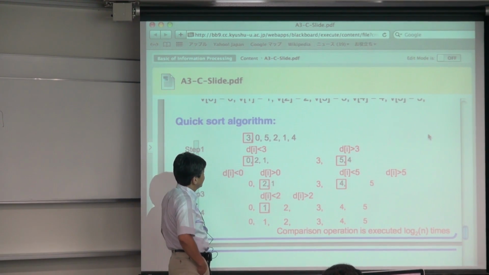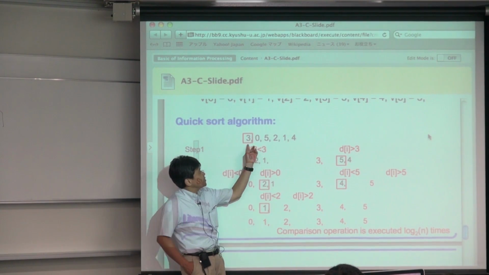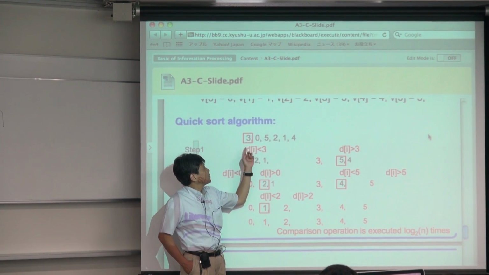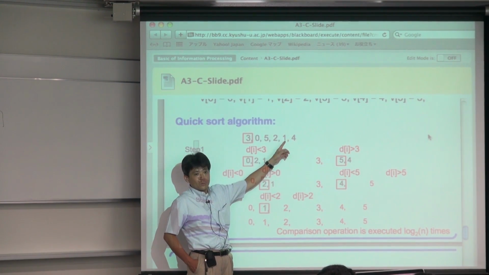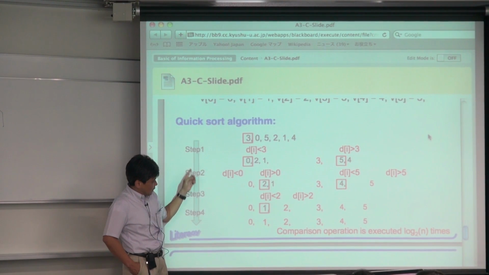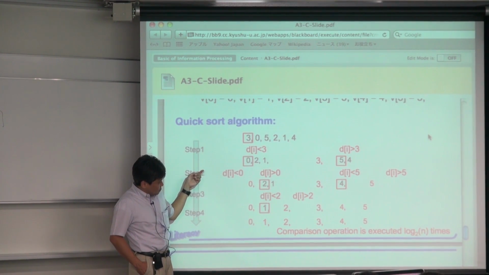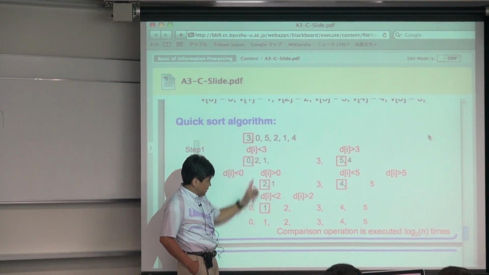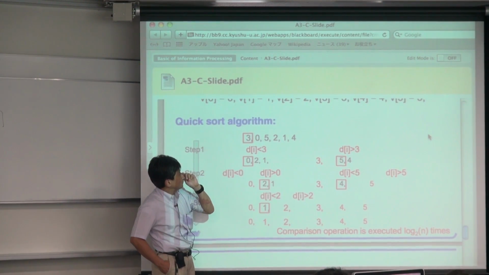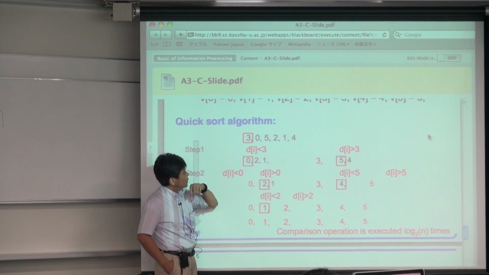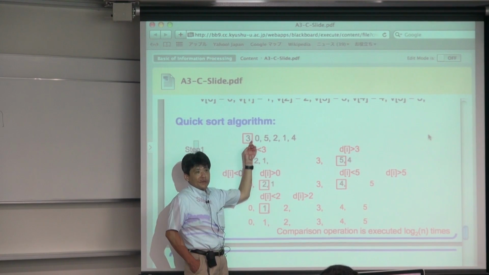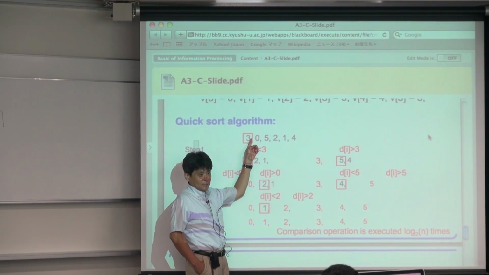Okay. So this is the initial array data, in this order, 3 0 5 2 1 4. This program should make this order like this, 0, 1, 2, 3, 4, 5. First, this program selects the first element. Okay.